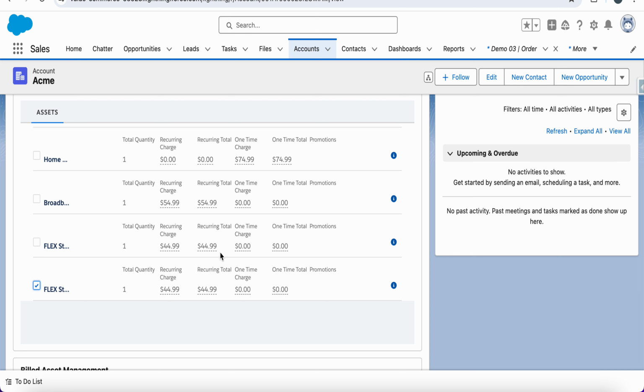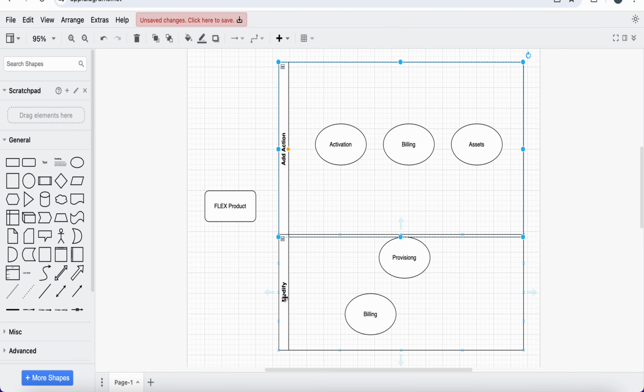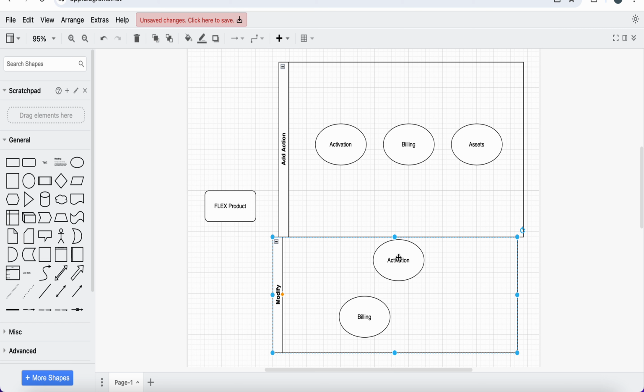Now, you can go again and do a change to order. Then a modify order will be done. Then you need to think about what you need to do with the modify. Again, you need to send some details to your billing system or your activation system, like your bandwidth is going to be changed, or whatever required details there are. So you need to plan in such a way that your new definition depends on this: first activation, then billing, and then something else which you need to send. So this is what we do.